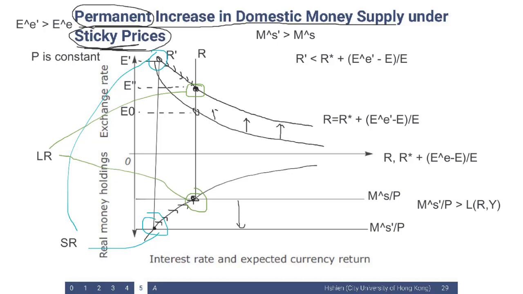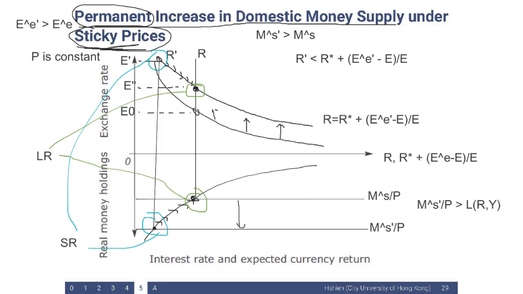Assume price levels change one for one with increases in money supply. The real money supply curve, therefore, must return back to its original level. So that's why we move from this point to this point. You can see this mechanically, right? Any increase in MS prime must also be reflected in price. So this increase is the same as this. Those increases will cancel out because it's a fraction. And therefore, we're back to this level here.